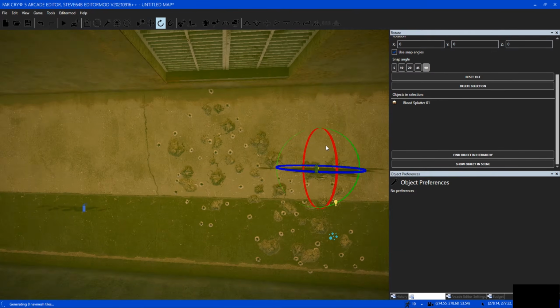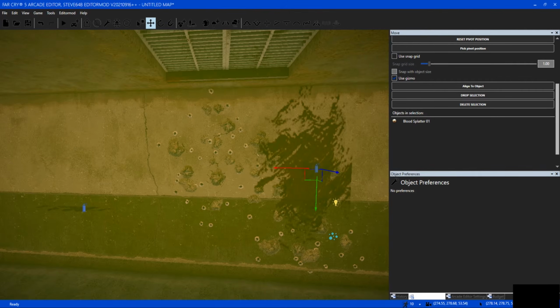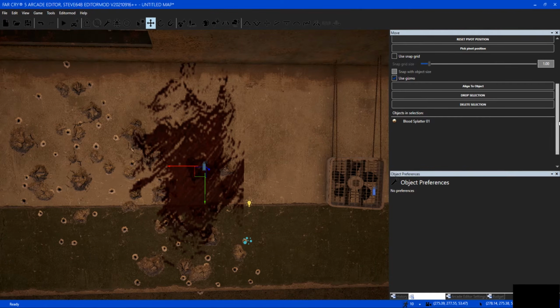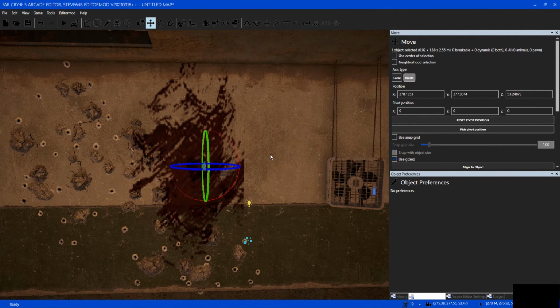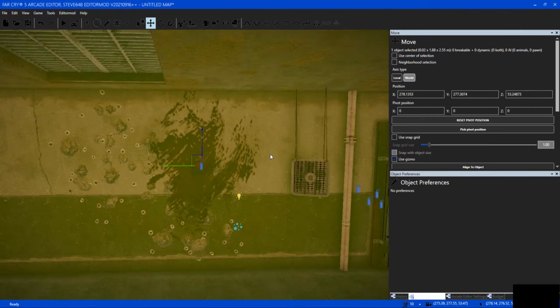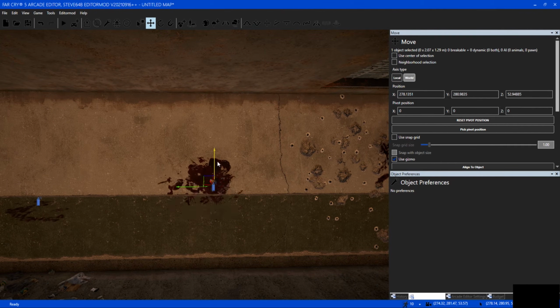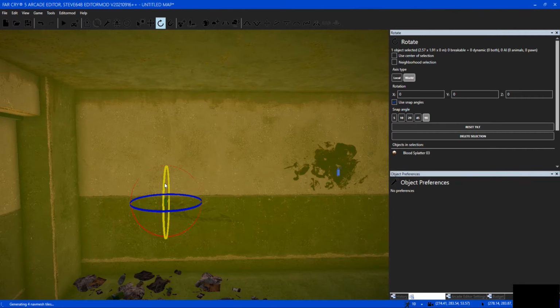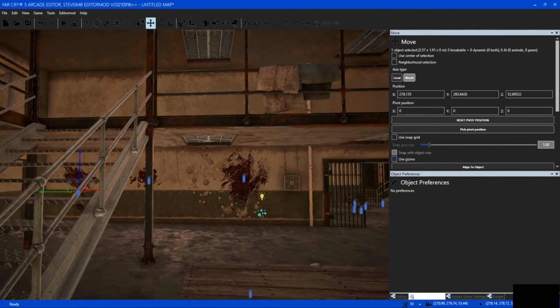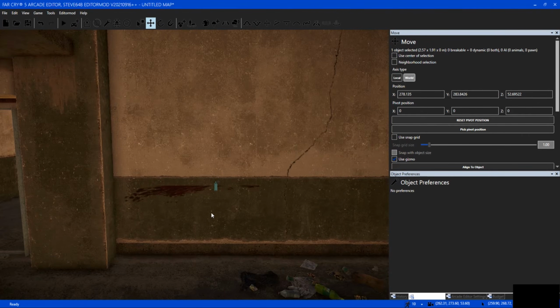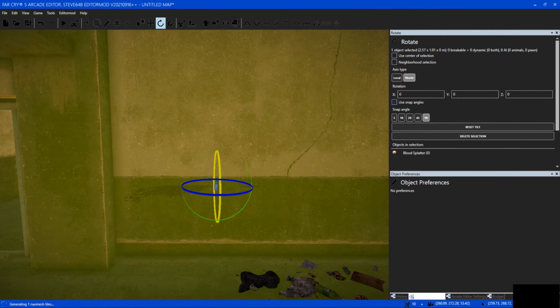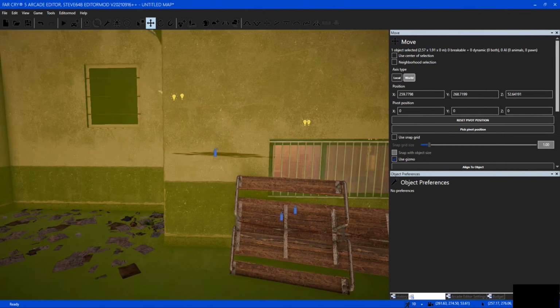Alright, now I'm just gonna grab all these decals. And see, I have to... There we go. Probably can't even see these on the wall.